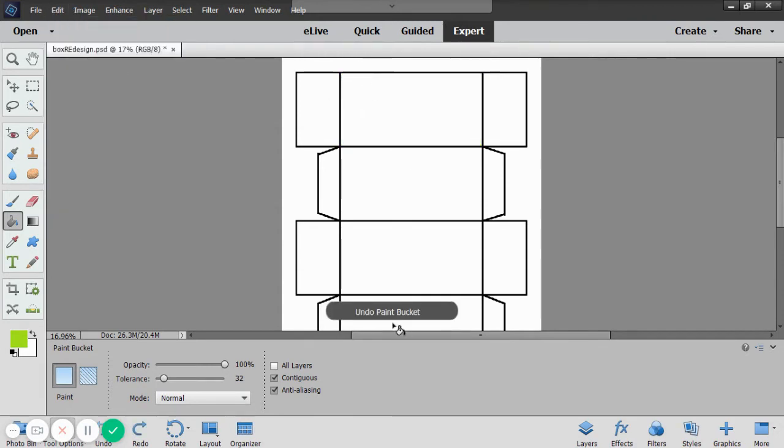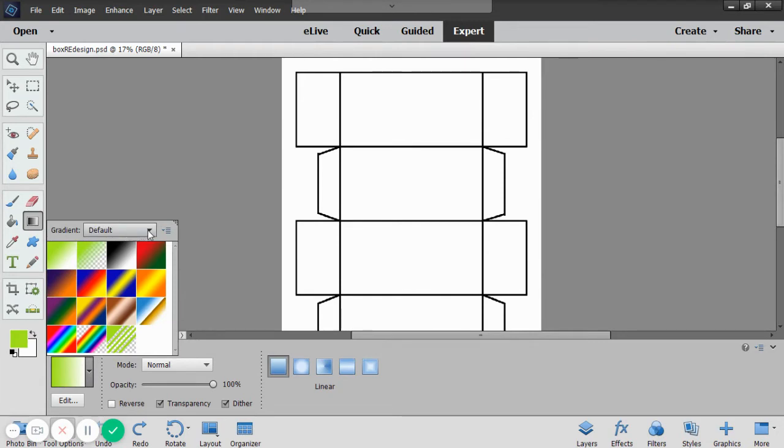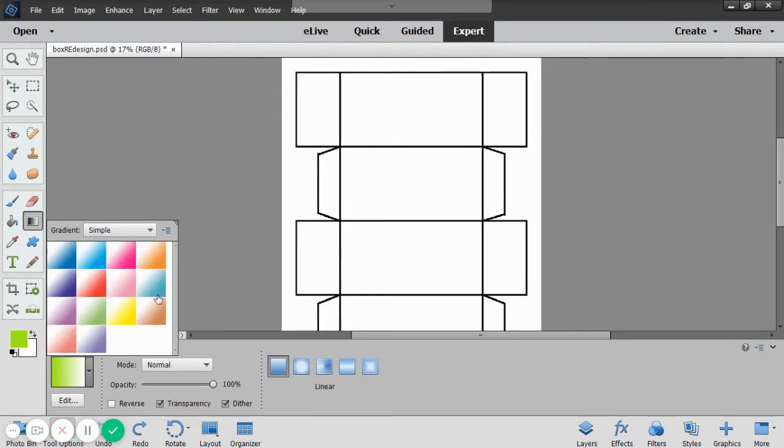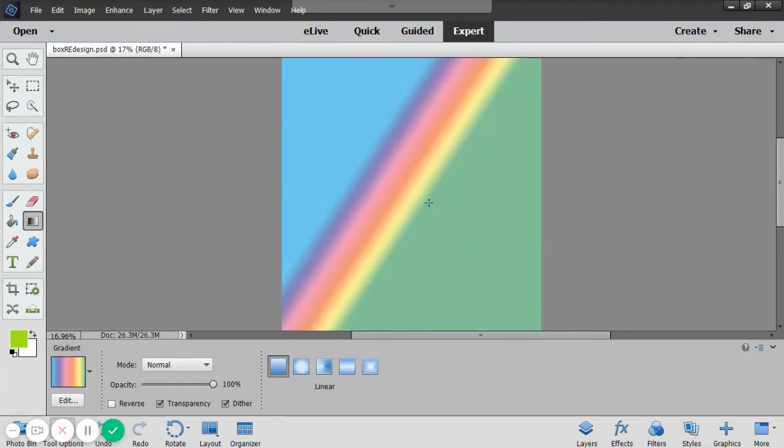If I want to do a multiple paint, maybe a gradient, I could do that with the gradient tool. It's right here. This color is the one that I already have because it goes green to white. I could pick more colors, some preset ones under defaults, under color harmonies. Maybe some, what does simple give me? So maybe like a nice, I don't know, a big one, special effects. I'll just pick one, then we can show you spectrums. Okay, I'll pick this one here, for example. I can, of course, click and drag and paint the entire screen gradient.